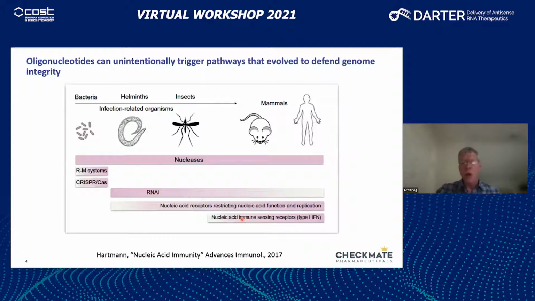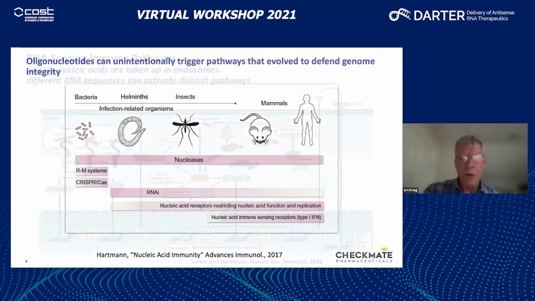Now, along the way, the detection of nucleic acids also will occur with self-nucleic acids to a certain degree. Stress of our own cells can release our own nucleic acids. Sometimes those are structurally the same as foreign nucleic acids, and sometimes they're different. So I do want to add that it is a little more complex than just detecting foreign nucleic acids.